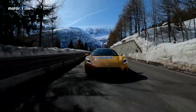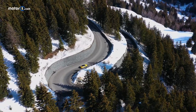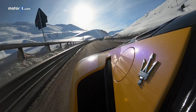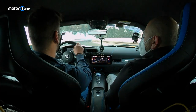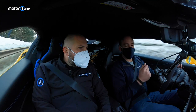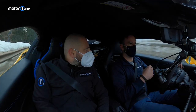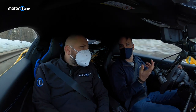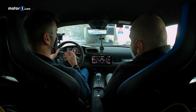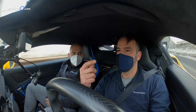They say the early bird gets the worm, and it's true today. The early morning of this second day of testing at minus 12 degrees Celsius proves to be crucial. As the car adjusts to the weather conditions, all of its components are constantly being monitored. When we started the engine this morning, we had a little problem with the transmission calibration. Depending on temperatures and altitude, the transmission needs some time to adjust, and the materials expansion varies with such temperatures. The transmission hadn't adjusted to such a low temperature yet, so the car turned off when we accelerated in reverse because the clutch was released too suddenly. These data will help us implement and correct the software in its next versions.